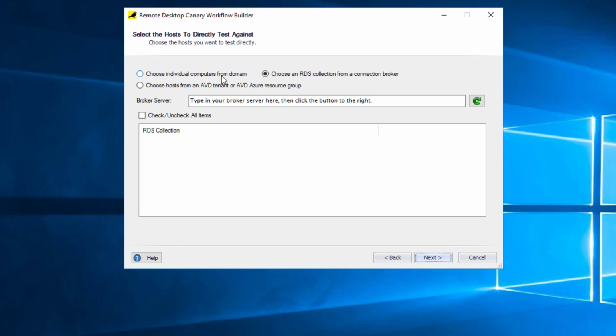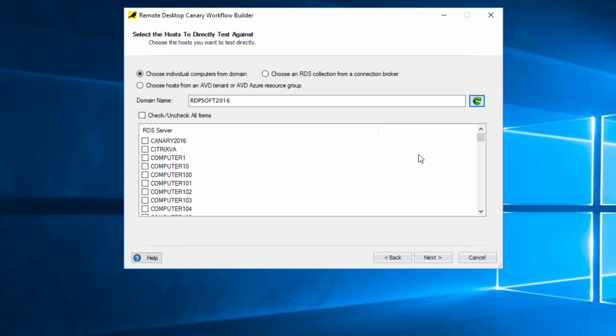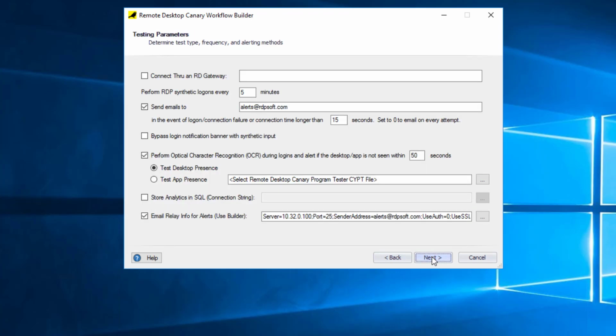Well, one good reason is to do what I like to call a sanity check of all your RDS servers in the early morning to make sure they're fully responding to RDP requests. This is especially useful if you perform scheduled Windows, GPO, or app updates at night, which could impact some or all of your terminal servers with breaking changes. By scheduling an early morning set of tests against all of your RDS hosts, you can get early warnings to your support desk prior to users attempting to log into their apps and desktops and encountering problems.